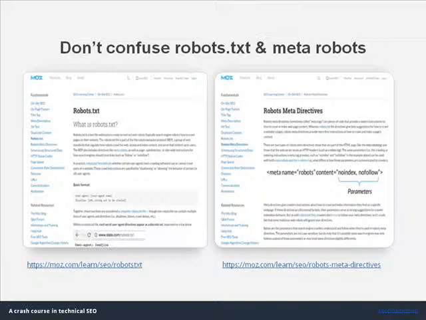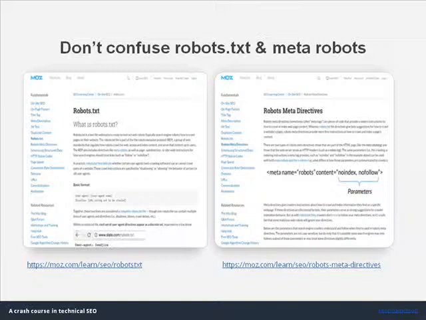Google can't get to that page to read the meta robots tag on the page. Sorry, even I'm doing it now. They should name them differently. If you block access, it can't get to the page to read the tag. So if you start to see interesting behavior and stuff which you want to block, which isn't blocked, etc., chances are you've overlapped those in a way that's not optimal.